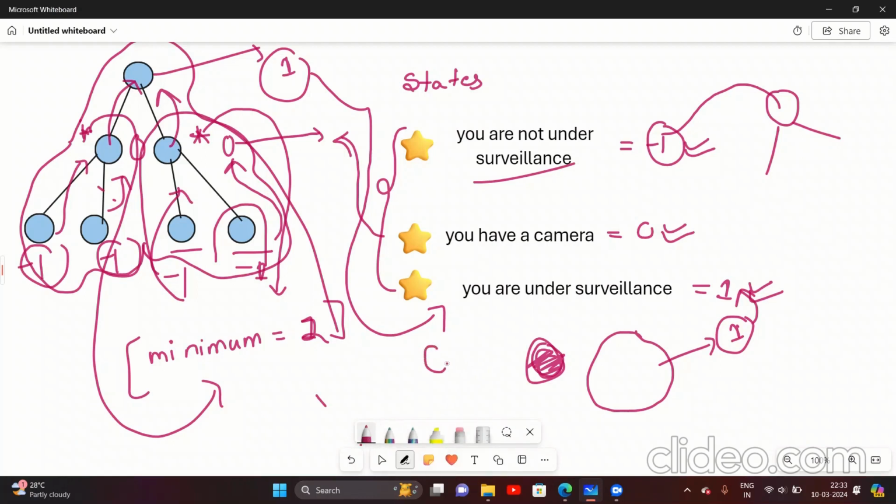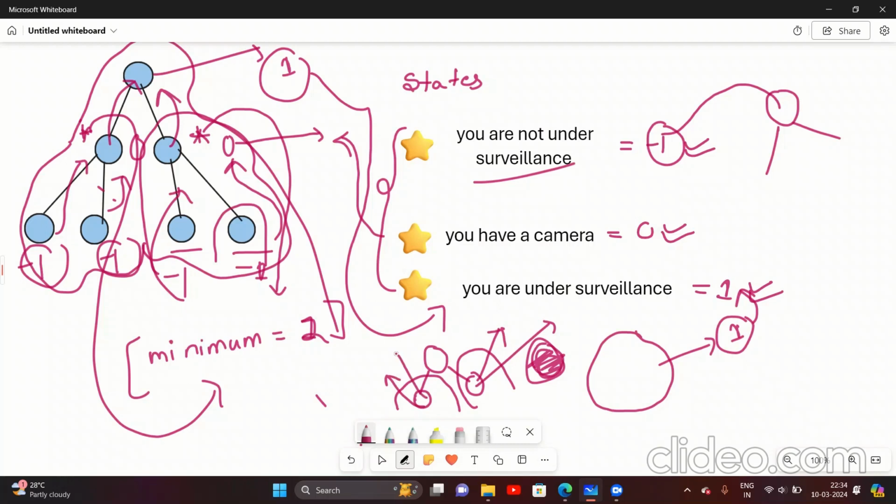Suppose here is our parent node, these are two children, and these children are already under the surveillance of some other nodes. So neither these children require a camera nor do they have a camera. This is the condition.